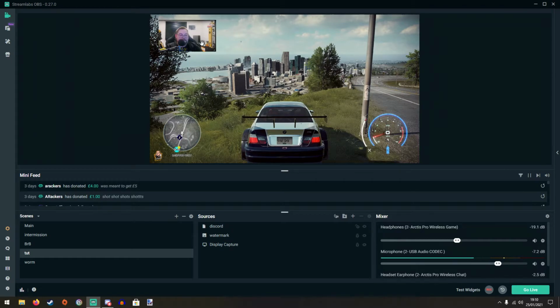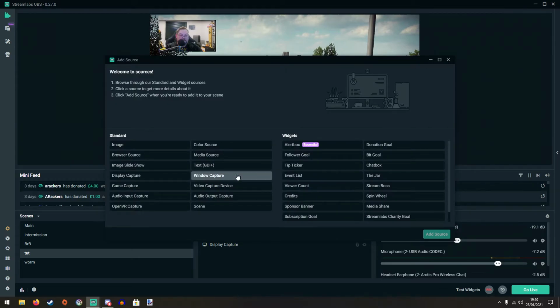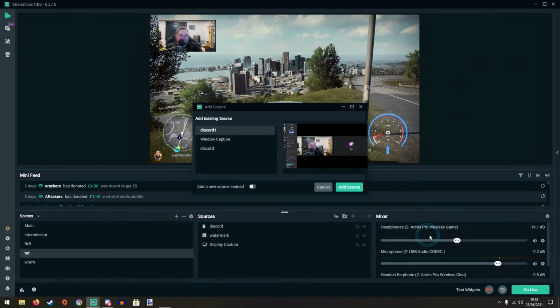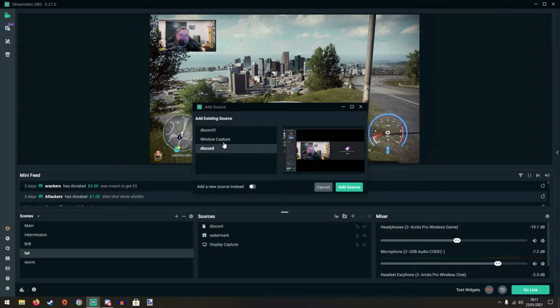Now what we're going to do is the exact same thing. So we're going to add window capture again. And then it should already be on the existing source. Add.